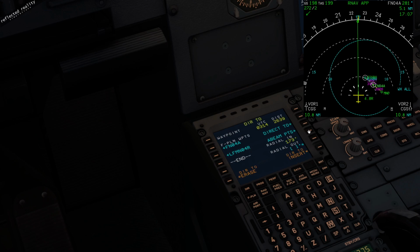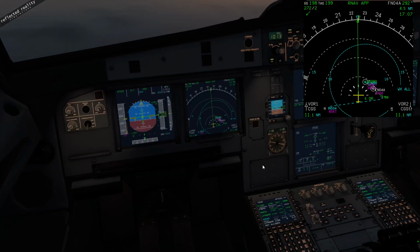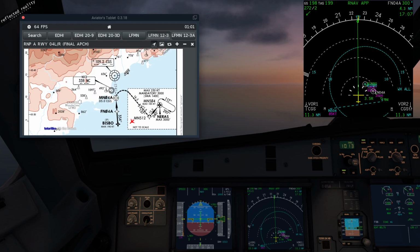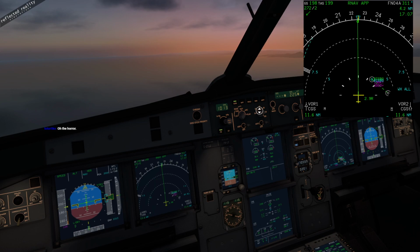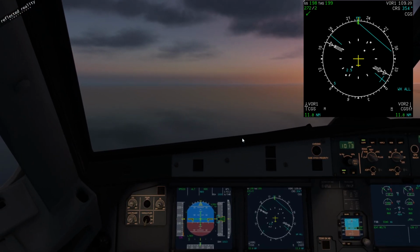Oh, you silly airplane. Oh, now it's going to, oh, stupid thing. It gets frustrating when it doesn't do what you want it to do, what you know it's capable of doing. We're going to have to actually grab the stick and fly it in a second. Where's my chart? D5 CGS. 8.1 CGS. I don't know, this might not work out terribly well.